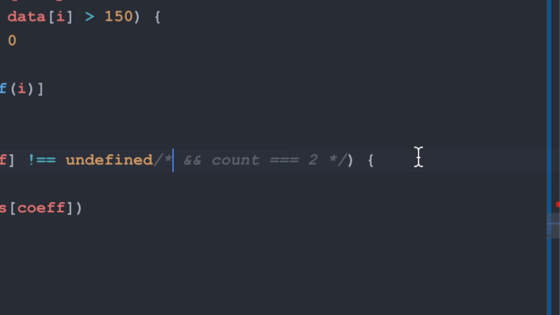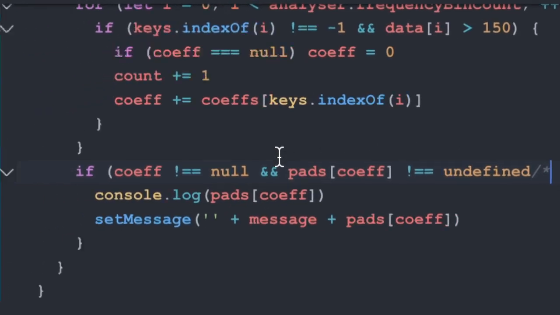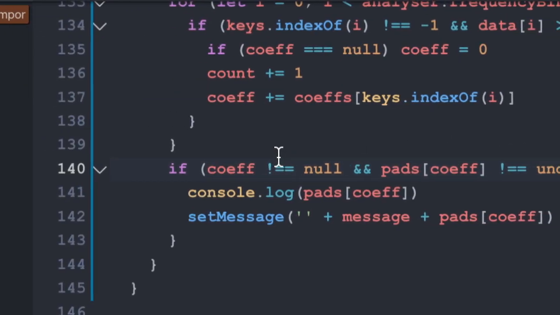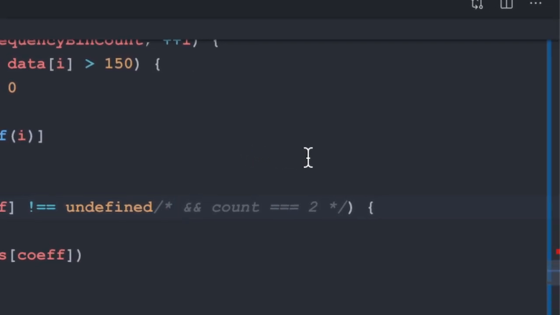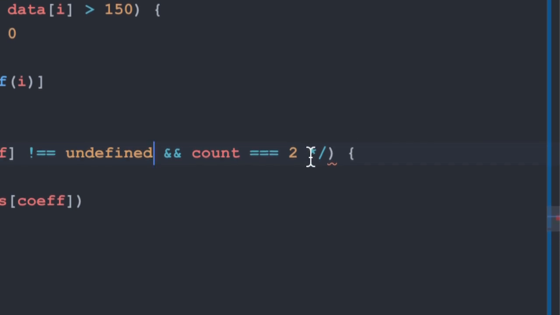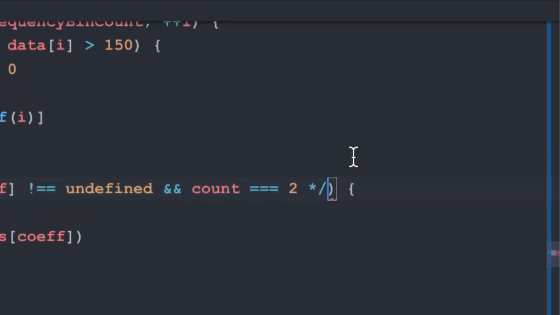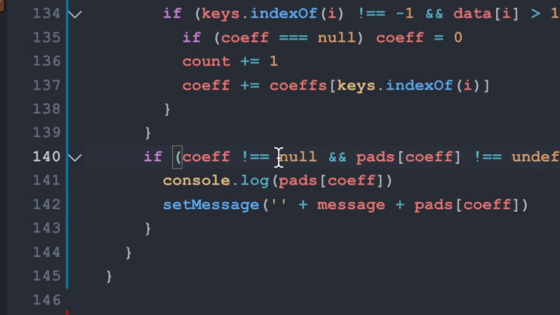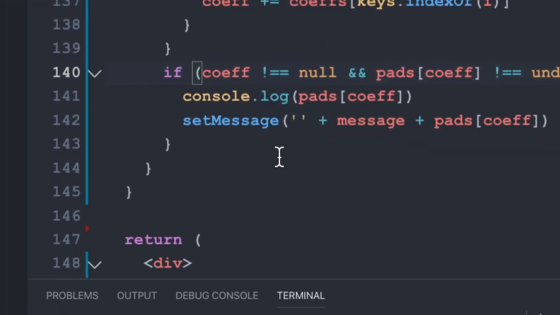Then this said count is 2, but I don't see a reason to. Well, okay, I know I don't want to console log the undefineds. I'll leave that in, even though it's not what was there originally. And I'll put this back in just because it was there originally.